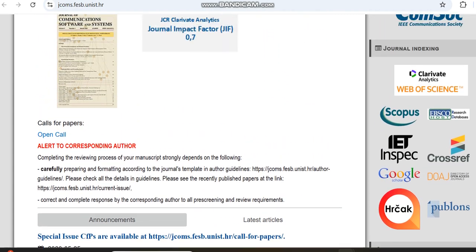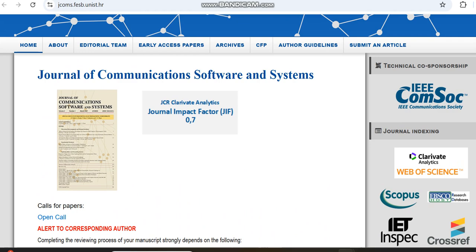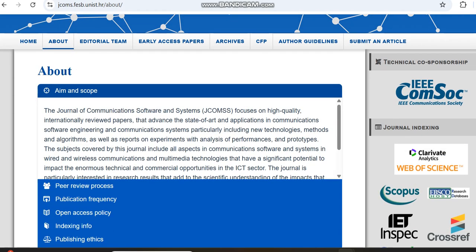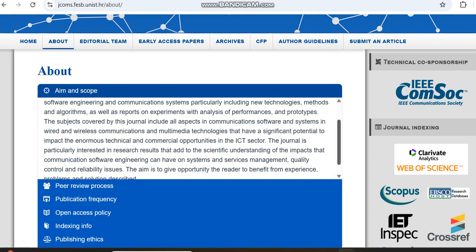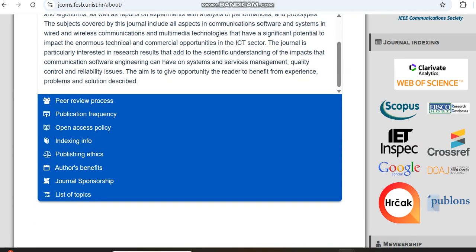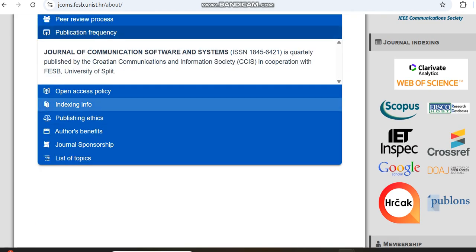Next we can move to the about section to see the details regarding this journal. This journal is going to cover subjects related to electrical and electronics engineering and also computer science and software. Then the publication frequency in the Web of Science homepage is 4, that is quarterly only, which is also mentioned over here.